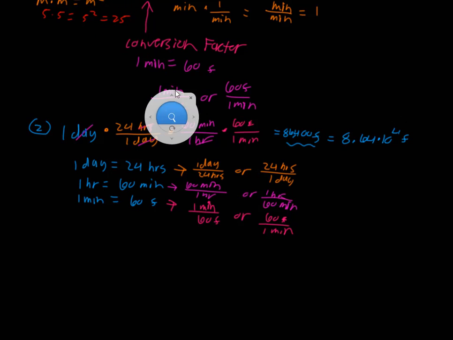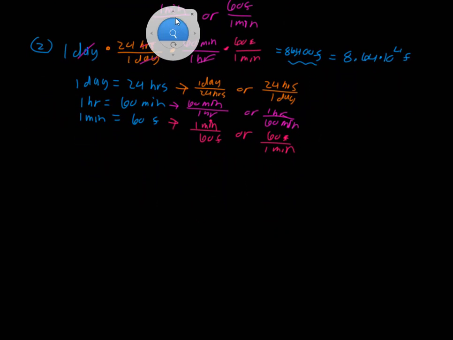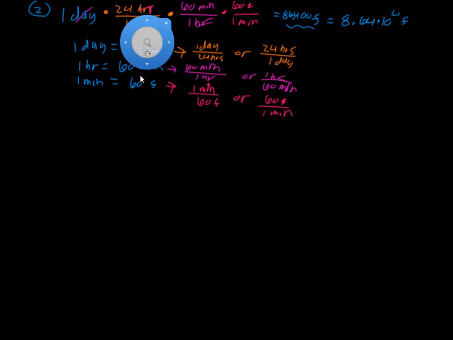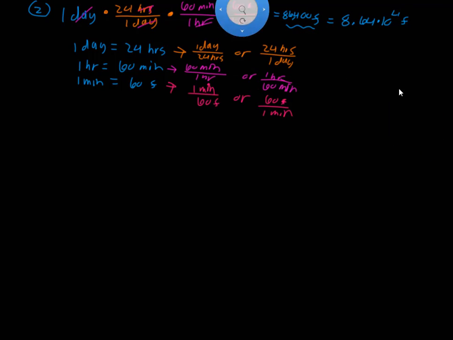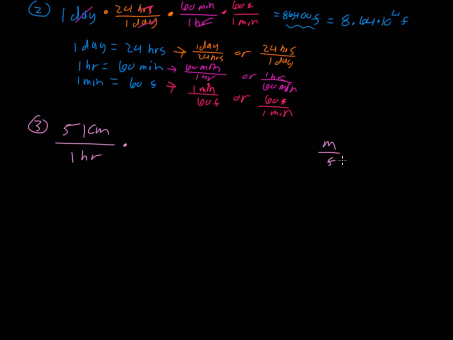So let's do some more examples. I know these, at first, if you've already done this before, might seem simple, but if you're doing it for the first time, I want to make sure that you have a solid foundation of it. So number 3, and we'll do a total of 6 examples here. Say you're driving your car and you're going 5 kilometers per hour. Maybe you're obeying the speed limit in a parking lot, and you want to figure out how many meters per second you're going. So we know that our final units are going to be meters per second.